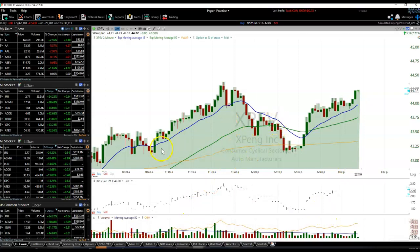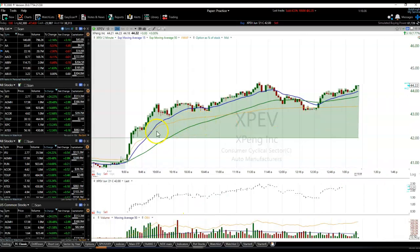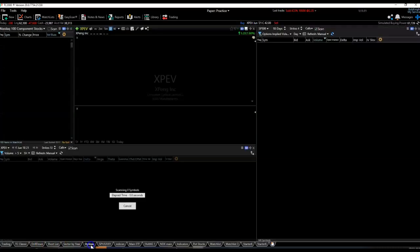So you can see that the stock was strong this morning, and when I talked about it, that time was 10 a.m. here. This is when I said that the stock looked strong. It did pull back, but then got into this nice rising channel. This is the option price compared to the stock. And so let's go back to the options.